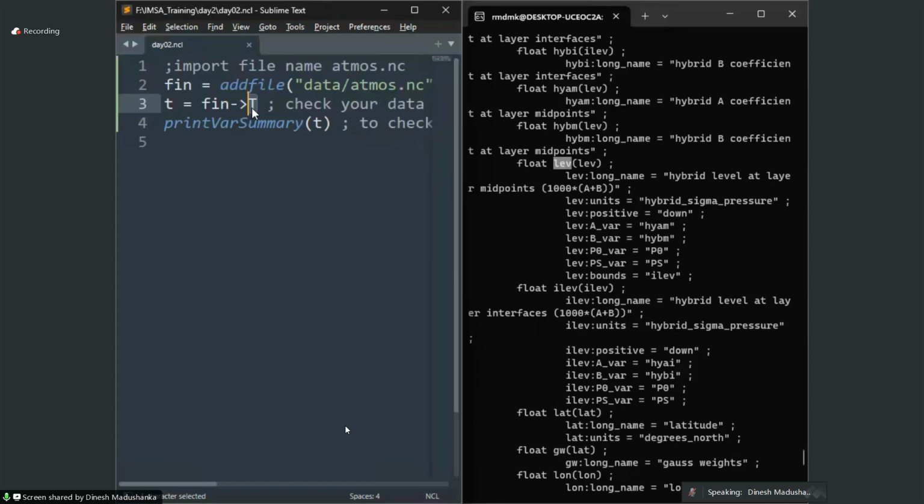If you are familiar with CDO, you can use it instead of NCL. Otherwise, you have to get this level into a variable and print that variable. It will give you all the levels.